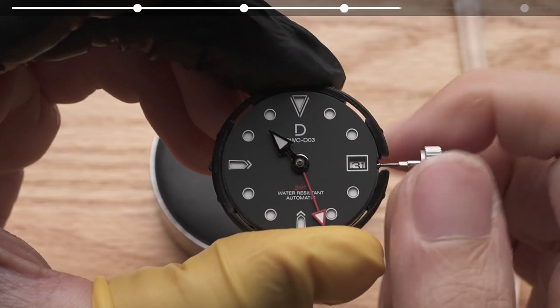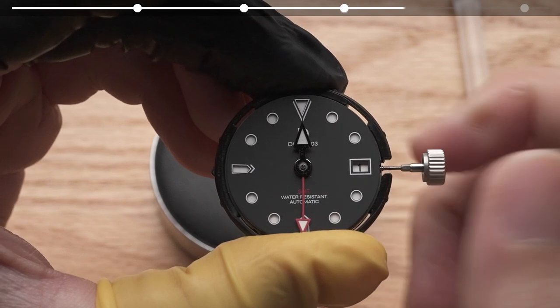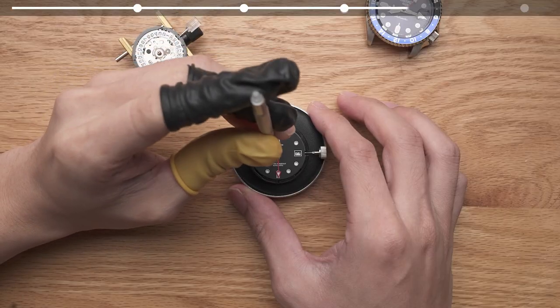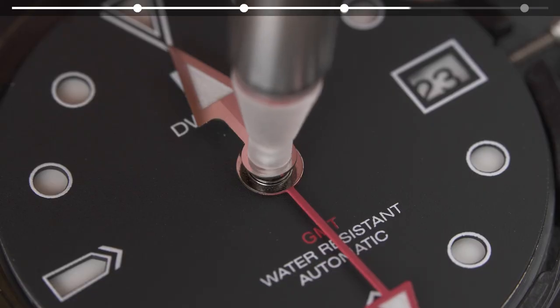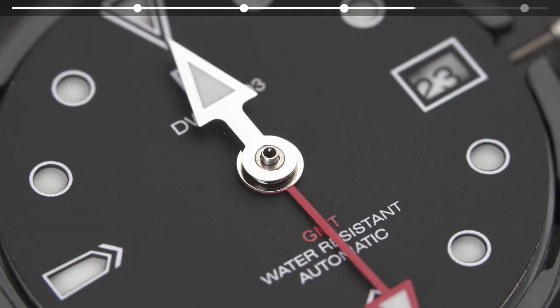Do another check and advance the time until the date transitions. The hour hand should be pointing at 12 o'clock. If the hour hand passes both tests, you can set the hour hand to an appropriate level, with the top being more or less flush with the post.